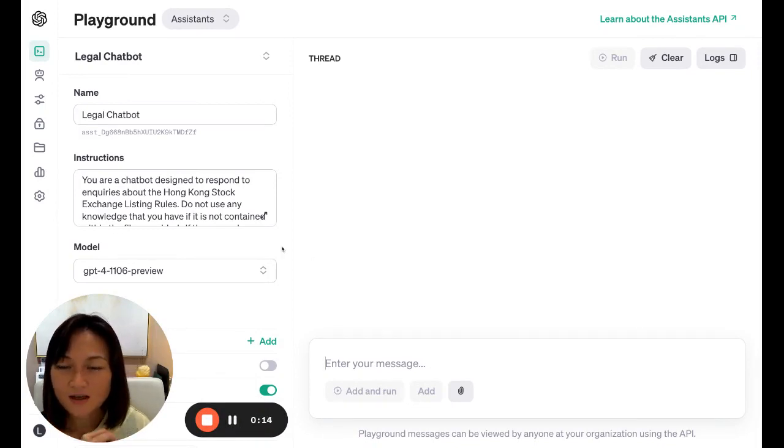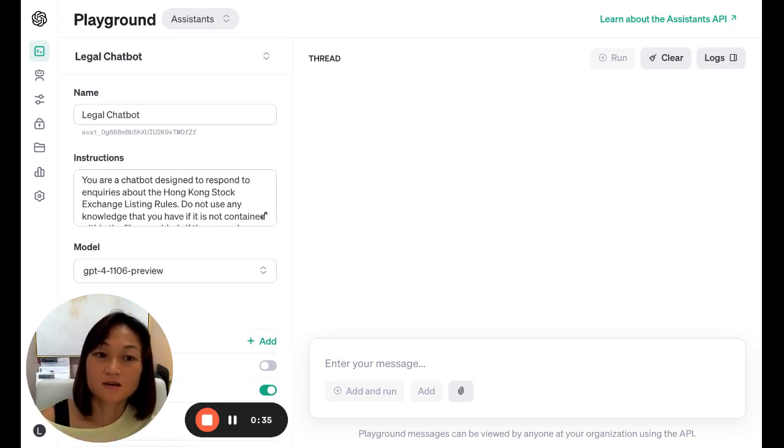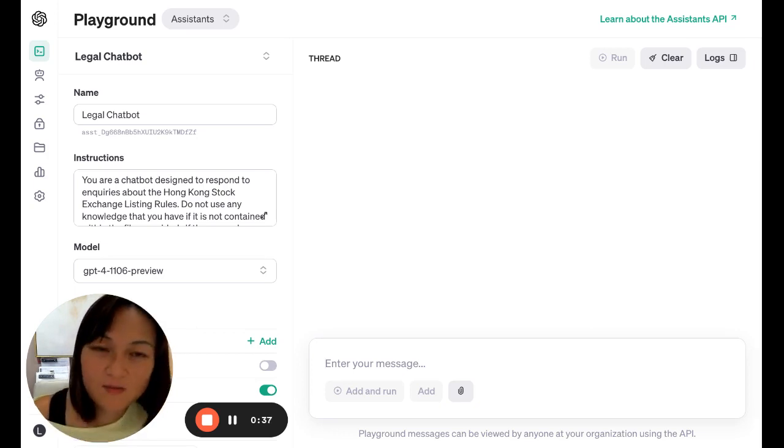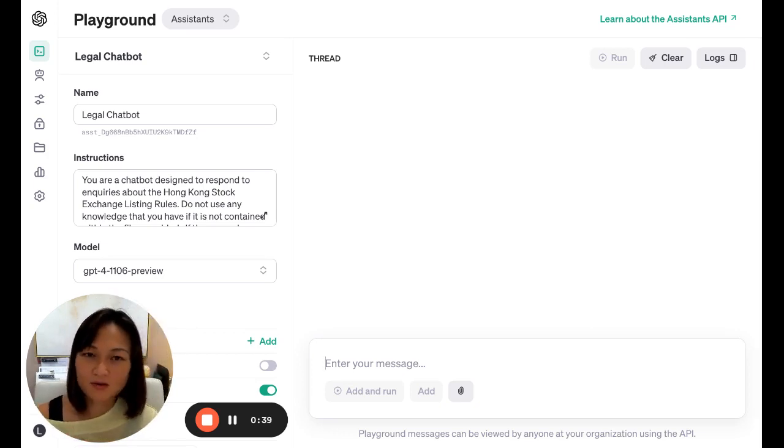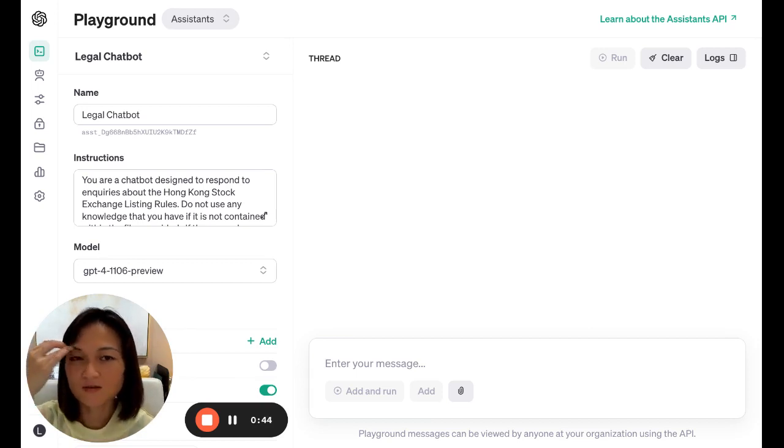One of the things that I've found to be lacking is that when you give it instructions to not respond to any questions where the knowledge is not contained within your files, it doesn't seem to stick to that instruction. Therefore, as of today, you can't really create a chatbot that only answers questions about your knowledge base and nothing else. So it doesn't quite give the level of control that maybe some corporates would like to have.